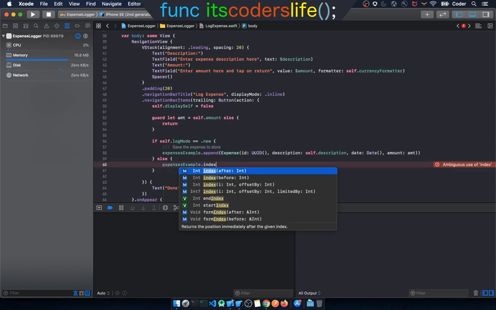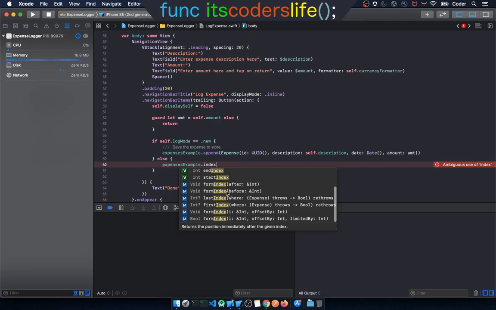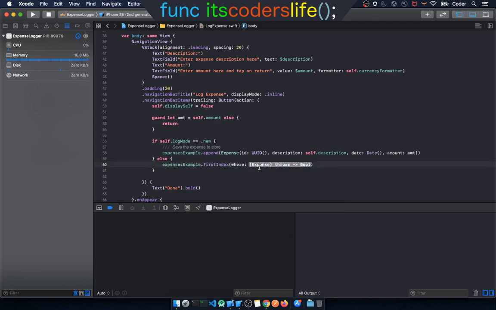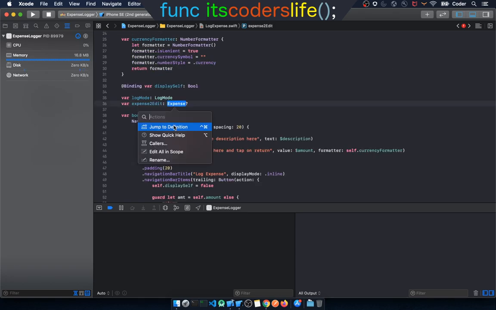Index, first index where, okay, expense has ID field.